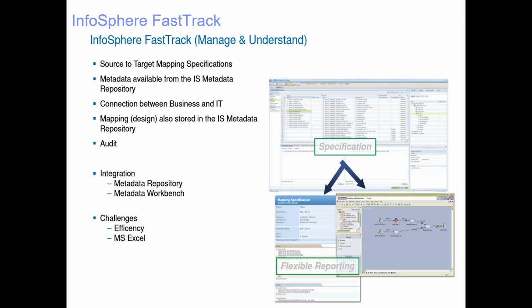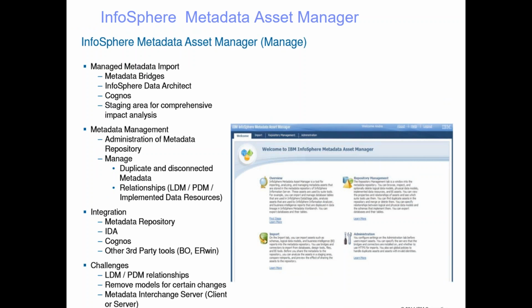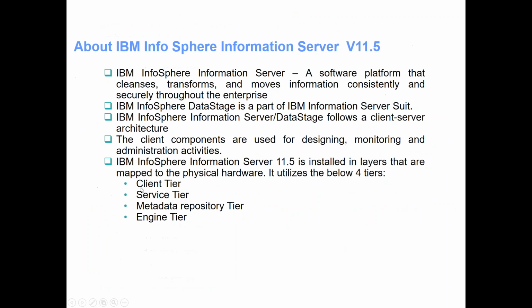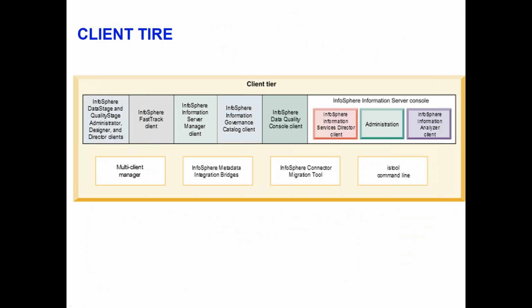So you can use FastTrack too, in a metadata-assisted manner, where we are going to do different kinds of metadata operations, connecting from DataStage to different kinds of integration tools. So we are going to focus on that one. We don't need this. These are all things we will discuss as part of the architecture. So let me show you completely what the different components are.